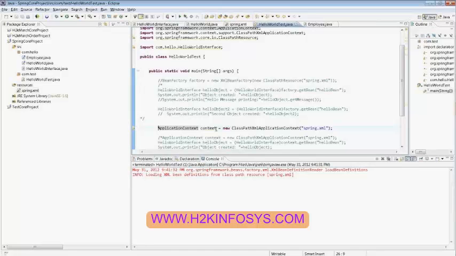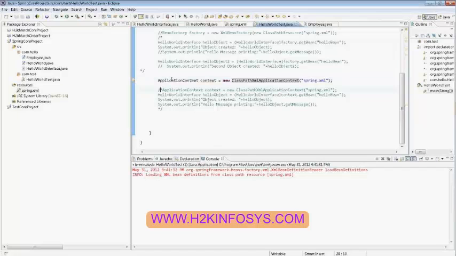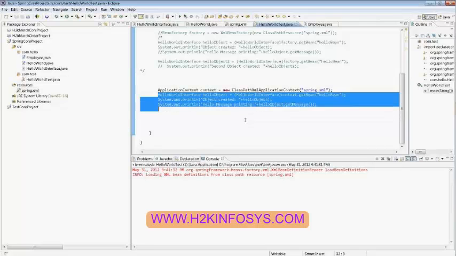Now, see, currently when we are referring to application context, let us create one more object.